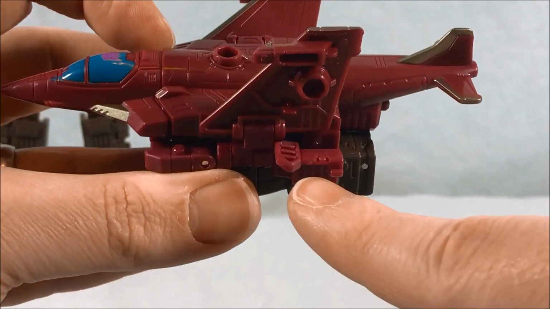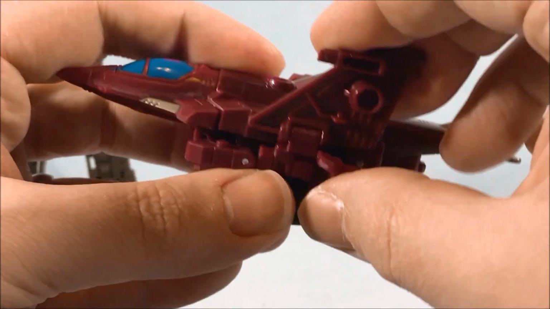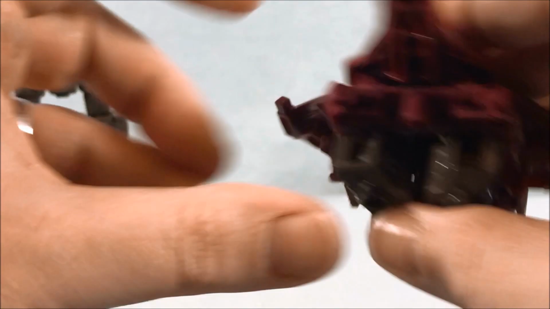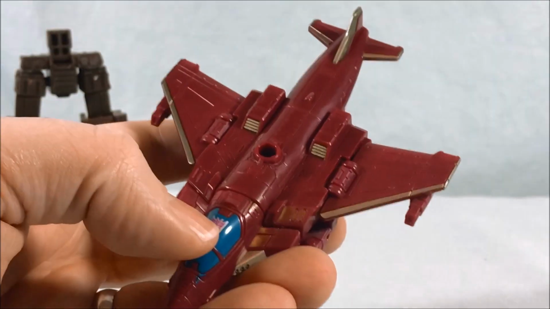And then this section here, there's a little tab right there, will peg into one of these. So you just bring this wing down, and that'll tab in and tab in like that. And then there you go.